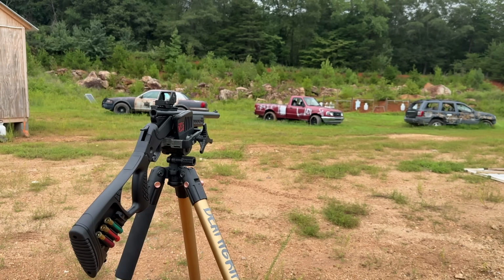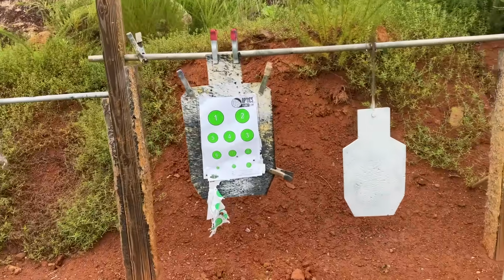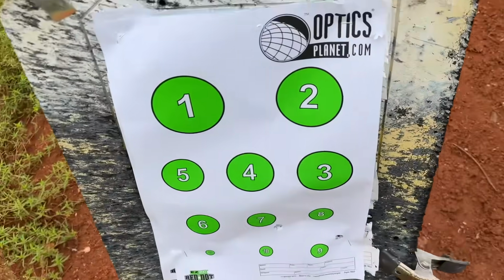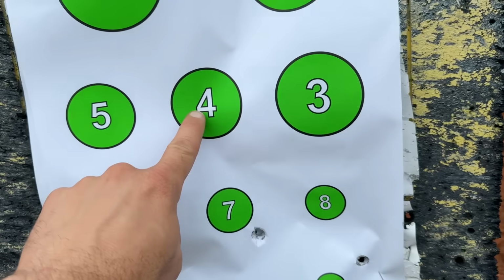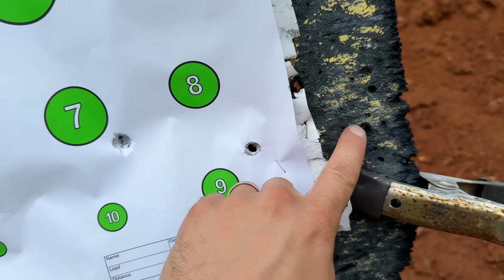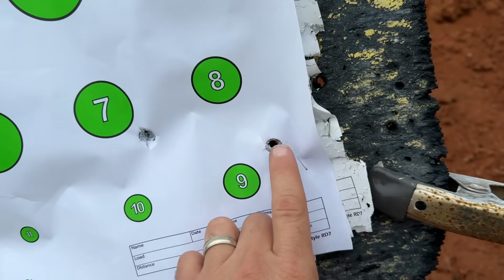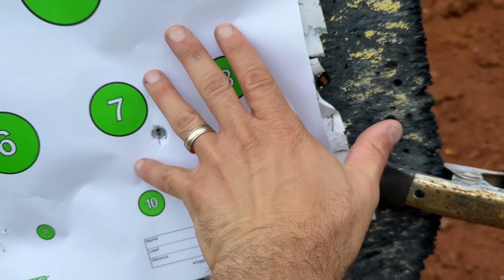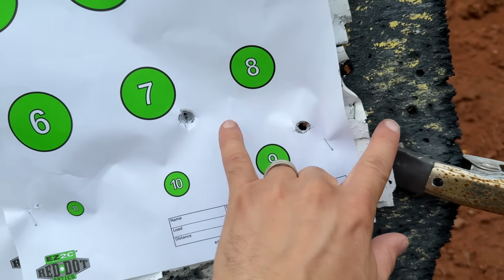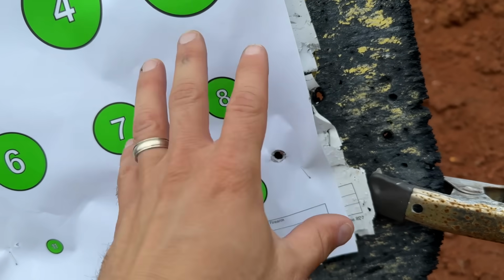Four out of 5 were hits, but I can already see the spread is pretty big. Let's go check it out. So there's our swinging target, and after that I also shot another 5-shot group without adjusting anything, and here are our hits on paper. I was aiming at the number 4. We have 1, 2, 3, 4, and I believe 5 right there. So these are our 5 hits. So little larger than the size of my hand. I would say close to a 10-inch group at 50 yards. That's a pretty big spread.